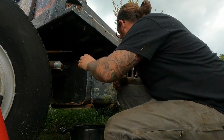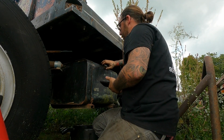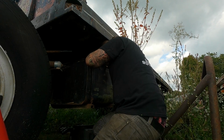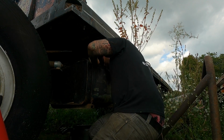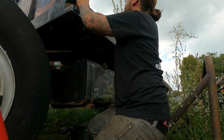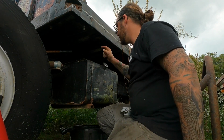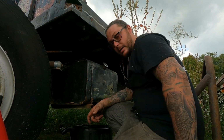So I'm going to give it the old look-see. I'm gonna smell it. Yep, smells like old gas. Let's give it a look-see and see what we got in there. The tank above the fuel line doesn't look bad. At least the back wall, what I can see, doesn't. Smells pretty old, but I don't really care about that as long as it's not a bunch of rust in it. So looks like it's got a filter at the tank. So I mean, I've done dumber things.